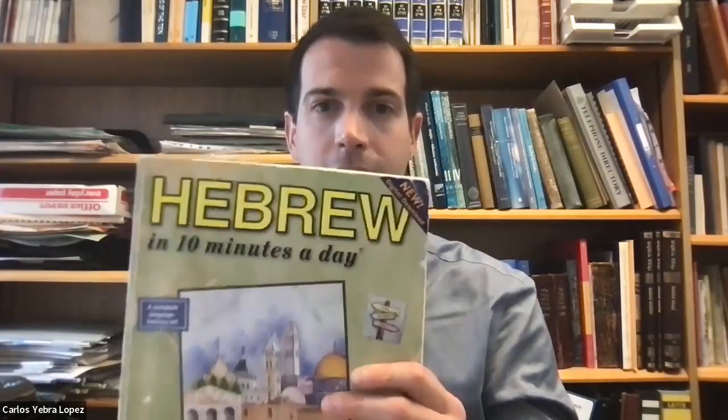And then for Hebrew, I could have just taken a course, just the one I'm taking for Yiddish. But instead of that, because my current level is more than beginner, but less than pre-intermediate, I'm continuing to study Hebrew on my own with the help of this book, Hebrew in 10 Minutes. You might be already familiar with this collection of books, which is very interesting for the purpose of building up basic vocabulary and grammar. It's not going to be as comprehensive as Colloquial Yiddish is for Yiddish. This is somewhat more basic level.